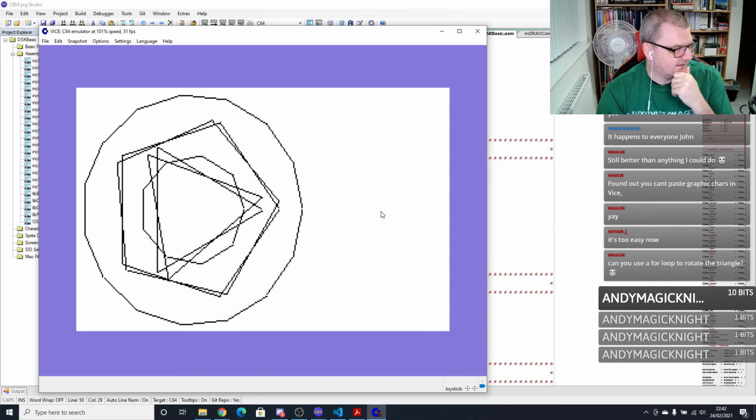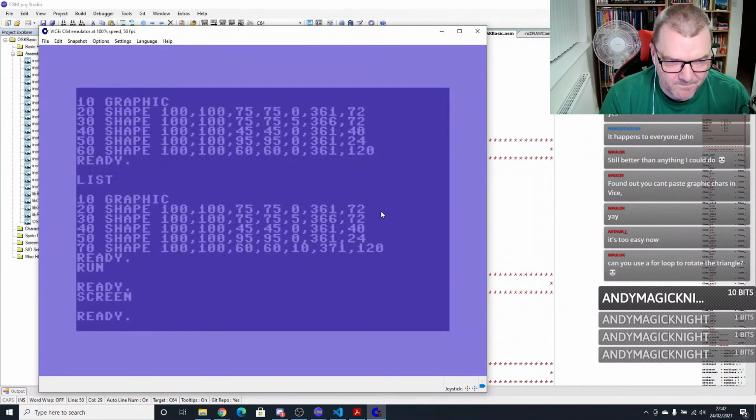A lot easier. Can you use a for loop to rotate the triangle? Yeah, yeah. Because let me just save that.